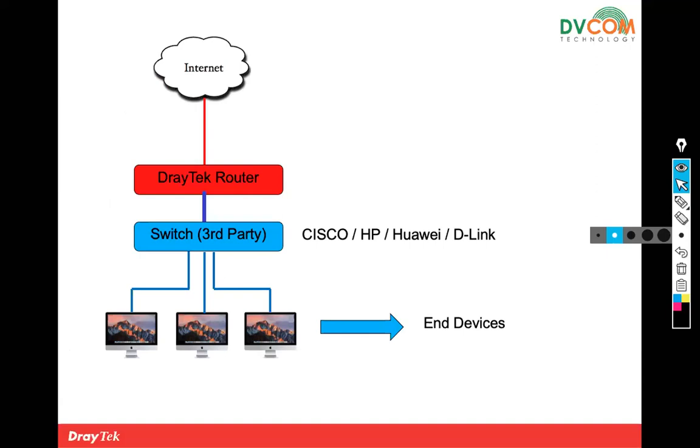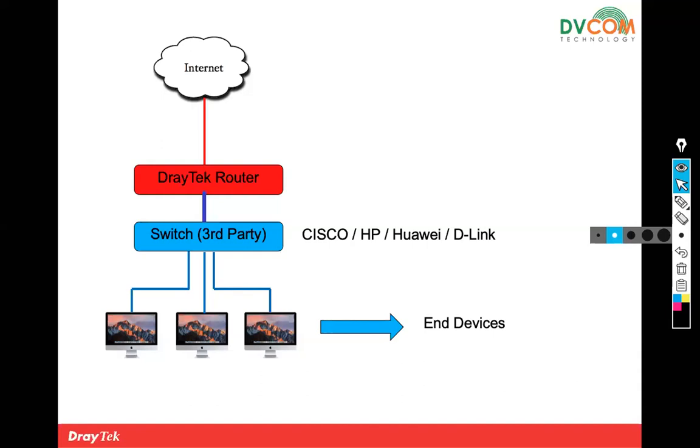So some people have in their mind, maybe we are going to purchase a switch from a different vendor, and we are going to take a DrayTek router. Does it work together? It's going to work absolutely, guys. There is nothing to worry. So right now, if you see here on my topology, it's a pure plain network. There are no VLANs.